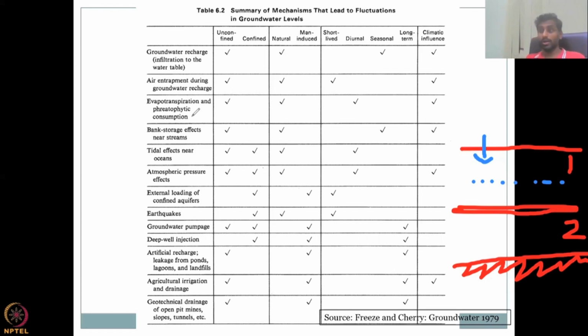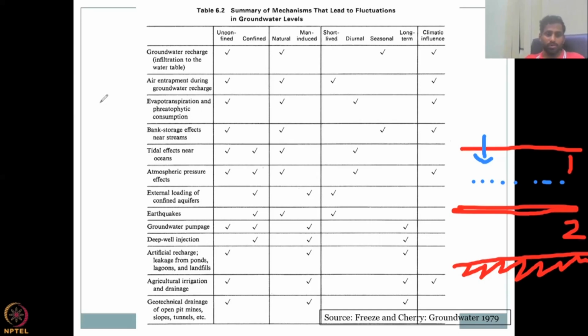This is important to understand while you're in the field, because a lot of field instruments will throw this sudden error at you, and you'll be like, oh, there's no rainfall, or that was not a big rainfall, or why is it short-lived? Suddenly there's a blip and it comes down. That is explained by air entrapment. Many other instruments also have this, for example the discharge measuring devices for water flow. Suddenly there is an eddy current or a water-air droplet stuck in the machine.